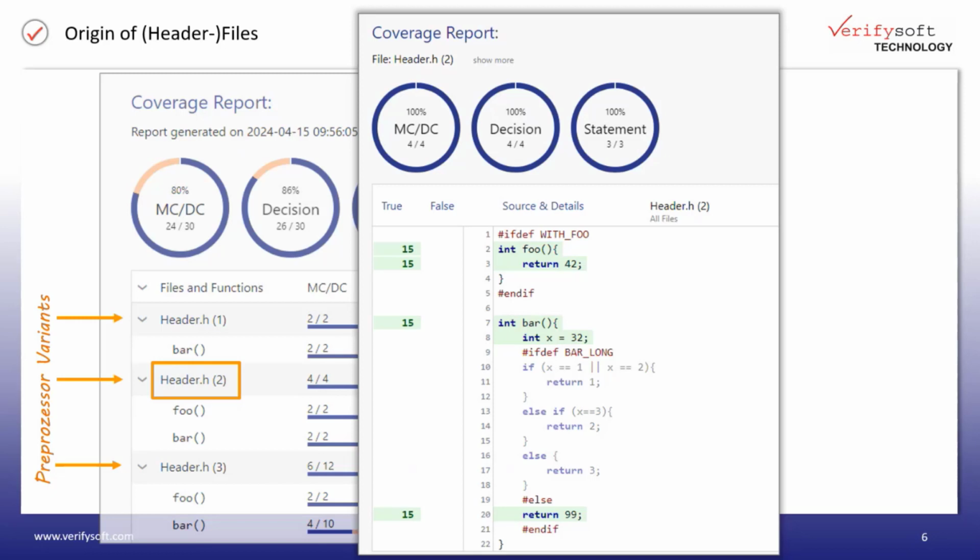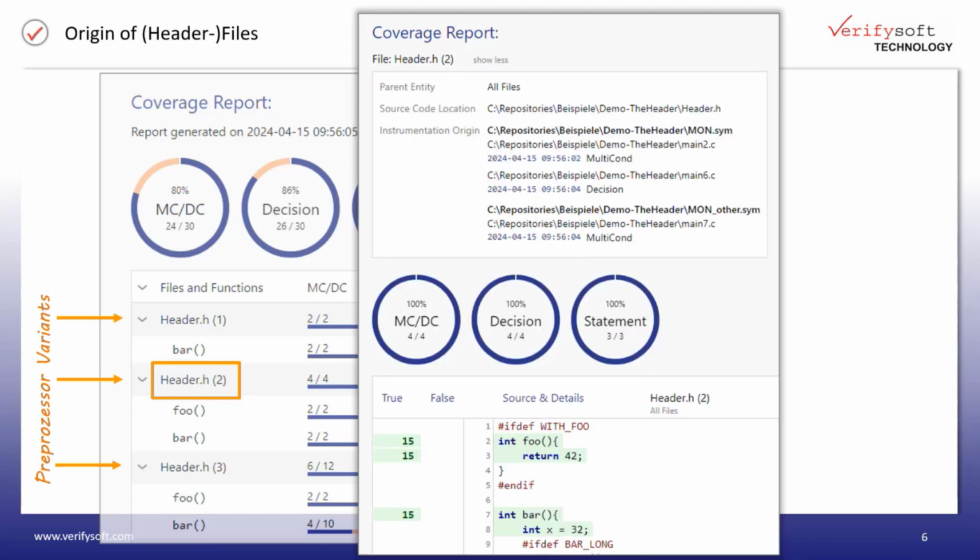And now what is new? New is in the show more section, some information about the origin of this variant. And I would like to explain what you see here. It's about header.h, variant number 2. And now in this instrumentation origin section, you see two things.